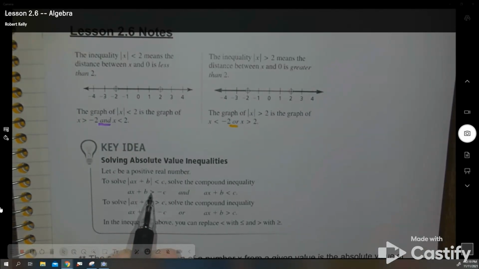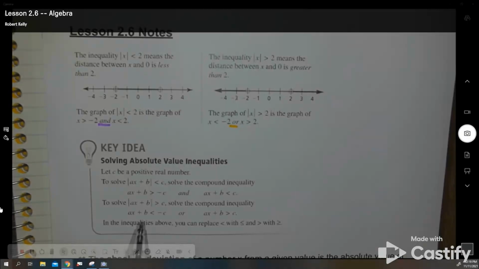So here, we flipped the sign, right? Because we're multiplying c by -1. So we flipped the sign, and c is negative. Same thing down here. Even though it's an "or" situation, we start with the first one, which is what it is, right? Ax plus b is greater than c. We have that here. And then we have to do the opposite. So I have to flip the sign again because I'm multiplying by -1. And then we have, so now, less than -c.